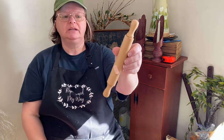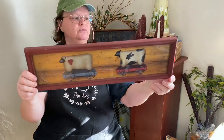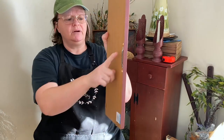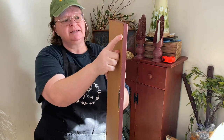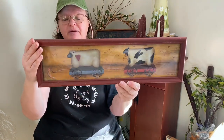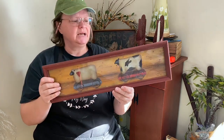I also got this at Salvation Army — $1.99 — along with the big one. I love this and I'm going to definitely decor it up and do something with it. I got this cute little primitive sign for $4 at Goodwill. It's got a great big hanger on it and it looks really good — just a few little spots I've got to nail in, the staples are coming out a little bit, but it's a very cute little primitive sign. I think somebody that likes sheep and primitive decor will really like this sign. I just have to clean it up and then I will price it for my booth.